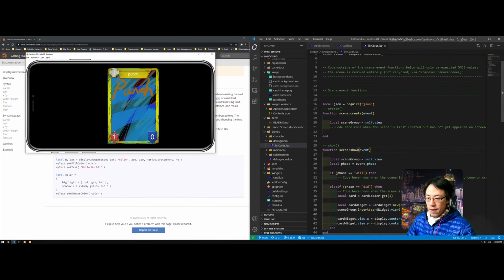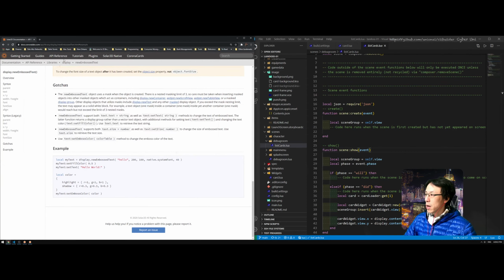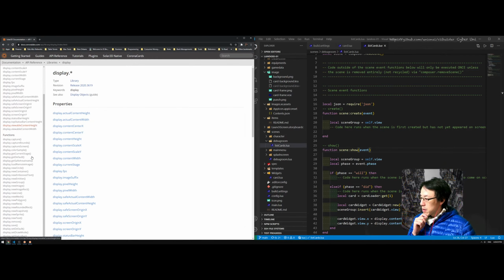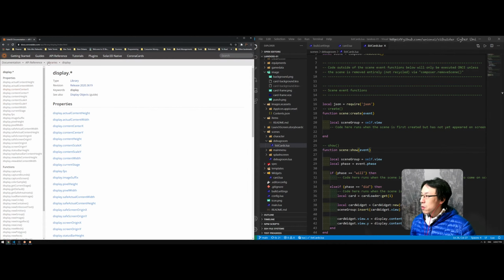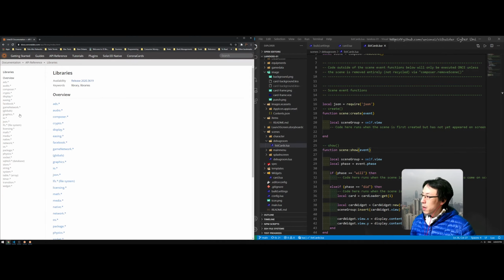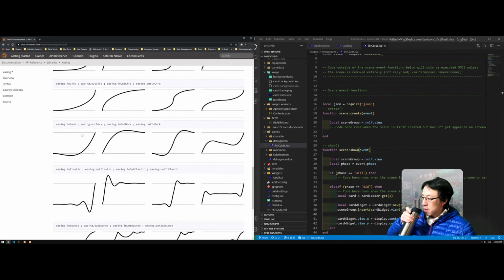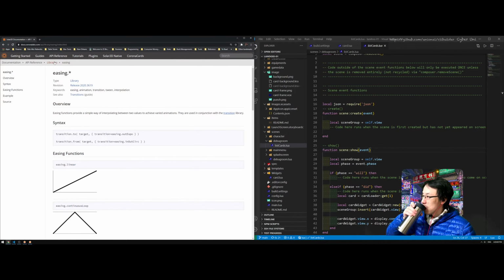So the first thing we need to do is take a look at the documentation. See if there's such a thing available, because if it's available, then we don't have to do anything, right? So that's display. That's an easy look.